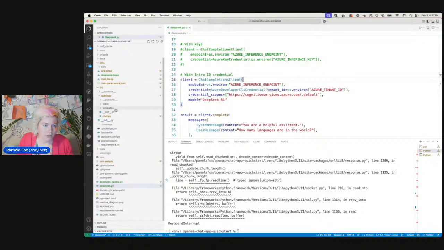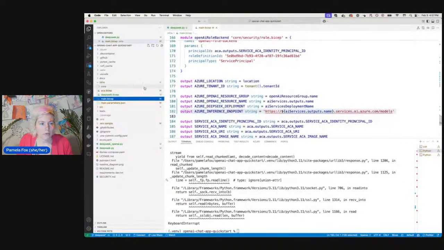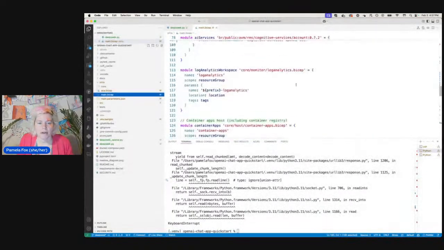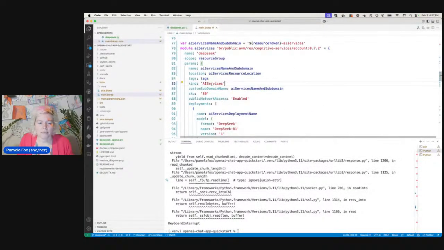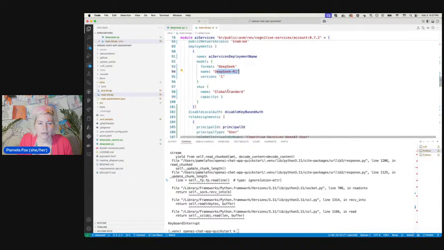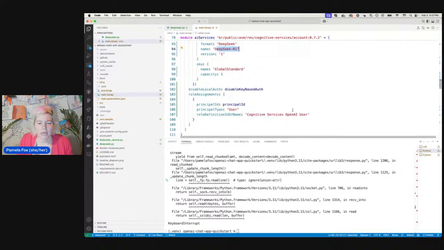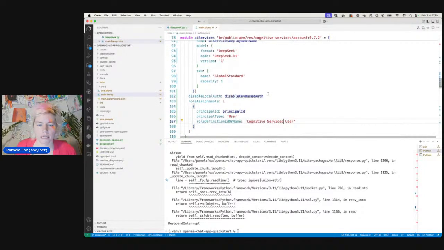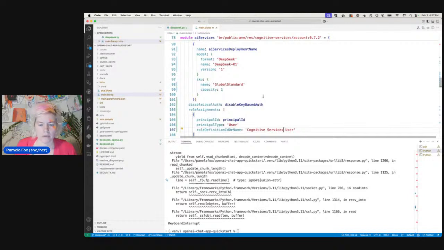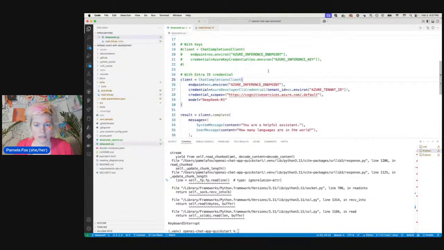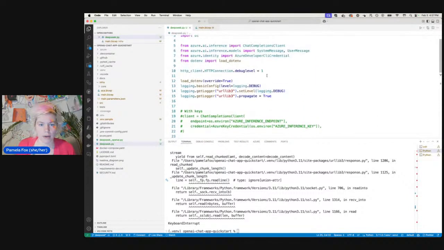I've set up the infrastructure for that here. So it's actually not in DeepSeek .bicep. That was just an idea I had. But no, it's in here. So I've already got this deployed. It is Kind AI services. It's using this module. It's deploying DeepSeek R1, and there's only one version. And then this is actually the correct role. Okay, so this sets up DeepSeek with Entra ID authentication, so you don't have to use API keys, and gives me access to it. So then I can actually use this code locally in order to interact with it.